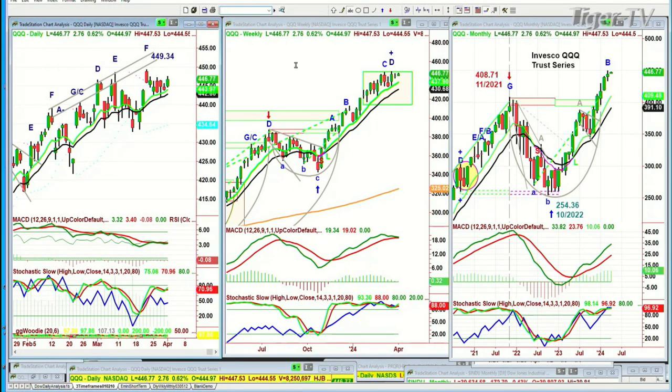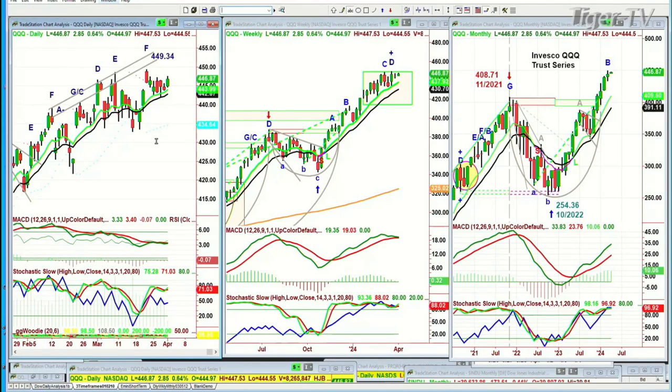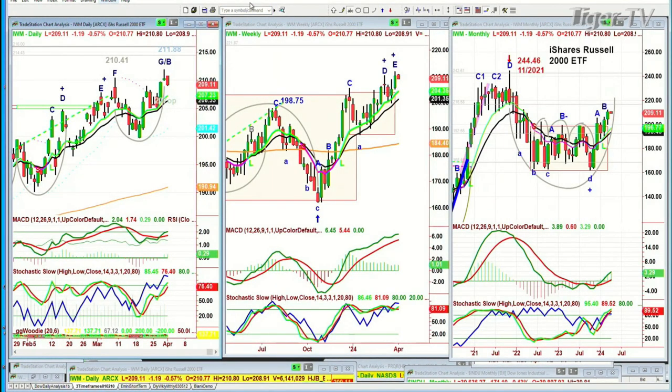How many trading days in April? Well, there are 30 days in April — subtract your weekends. This is fascinating because the nine-period moving average is over the 14-period moving average, and that's just a really bullish sign in the daily, really bullish sign in the weekly, really bullish sign in the monthly and the QQQs. Let's go to the IWM, Russell 2000, beginning of the week. We want to be as thorough as possible. Chance of a double top — 210.41 was the high in mid-March, 211.68 was Friday's high, and that's less than two points above, and now you're pulling back. What I wanted to say about the QQQ is that the stochastic was a little bit weak in the MACD — it was the nine-period over the 14 that was still impressive. And lo and behold, the same thing right here with the IWM, the Russell 2000.